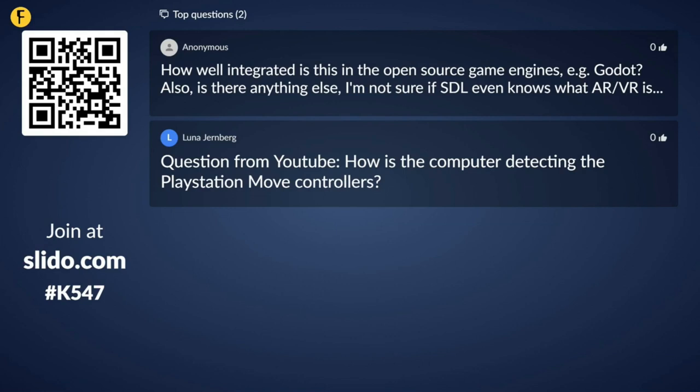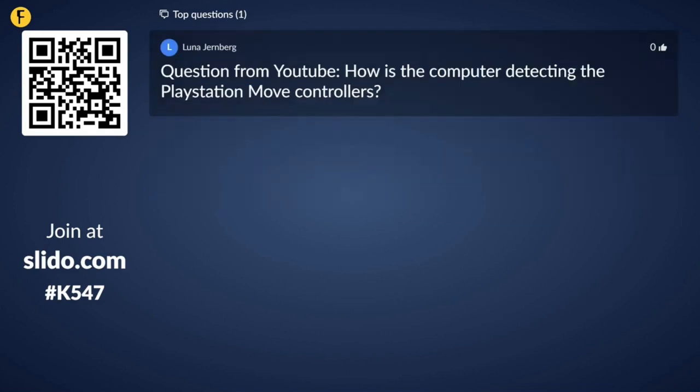The device itself is just a regular Bluetooth device, so you have to pair it with the computer, just like you would pair a PlayStation controller. There's a special program for that, and you have to connect it to the computer via USB. But we're hoping to integrate that into the Bluez component, so you would just plug it in with a USB connector, and Bluez would pop up a window saying, hey, do you want to pair this? And you press yes or no, and it will automatically pair it for you. We're hoping to make that easier, because now you have to run a special command from the command line, which probably isn't that nice.